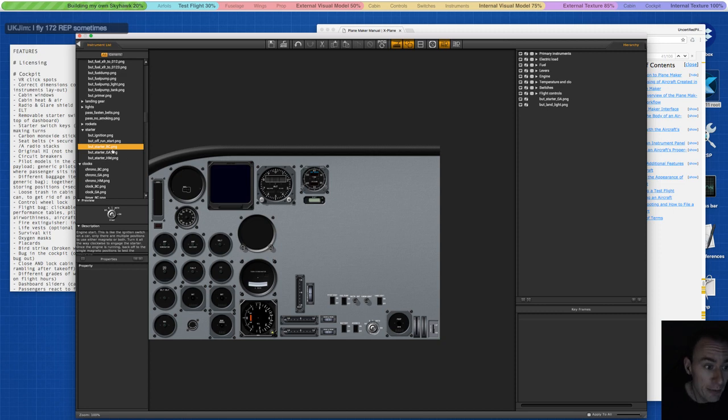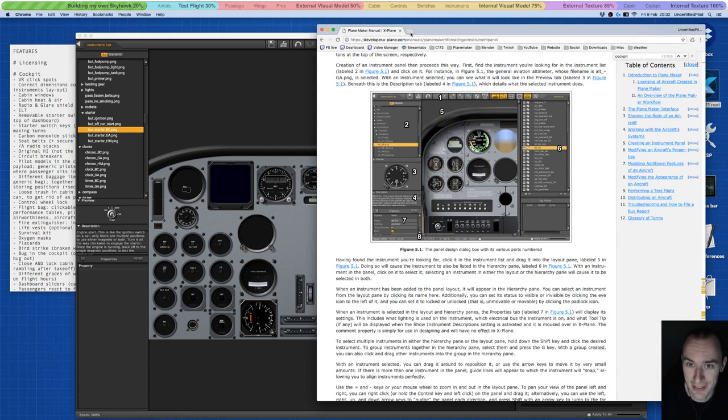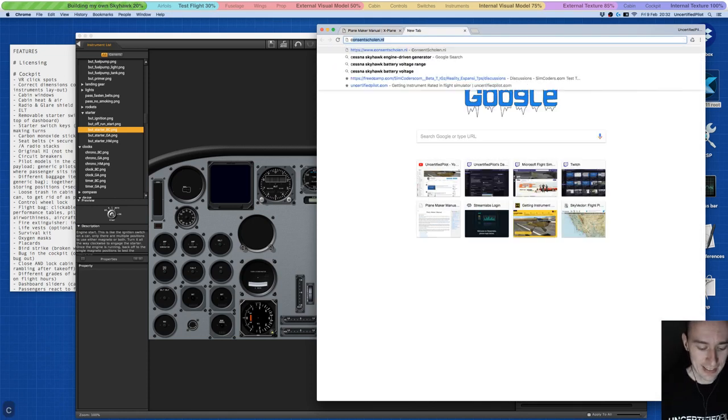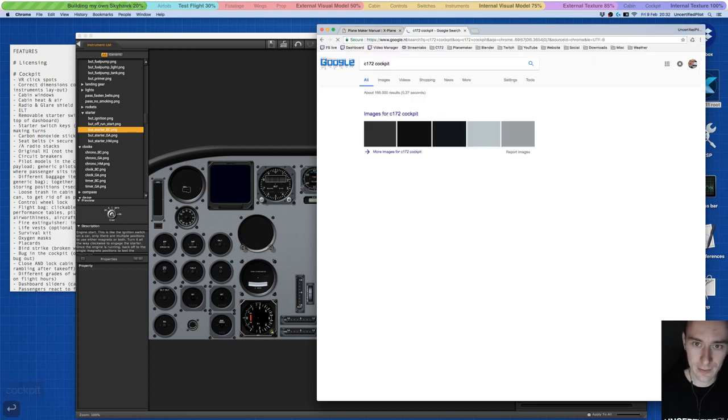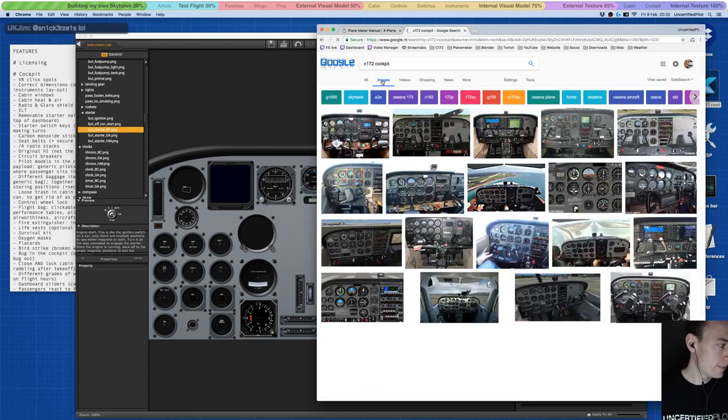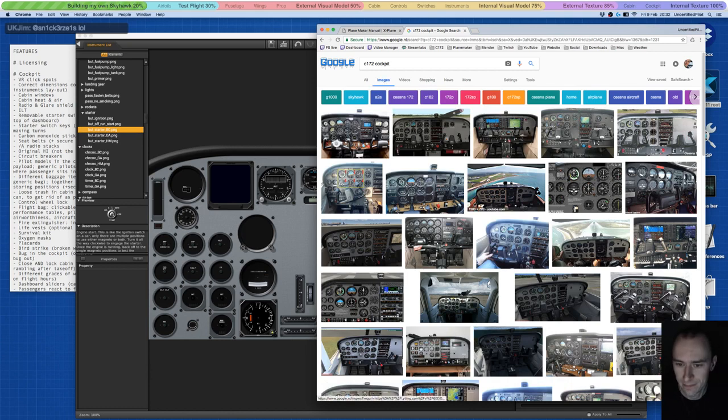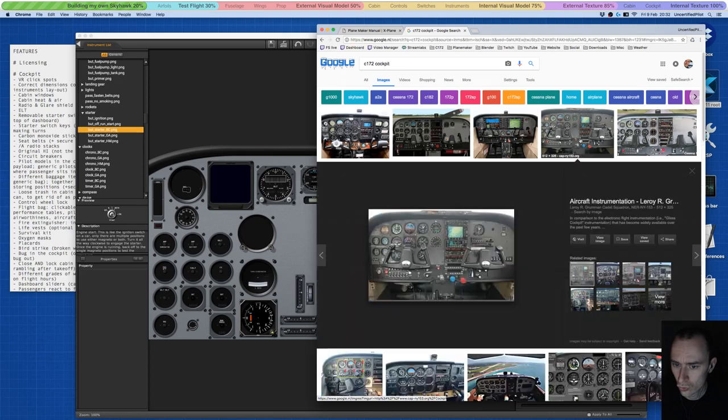This is it. Am I forgetting anything? Let me just bring up a 172 cockpit. Yeah, this is a 182. Cylinder head we also have, don't we? Yes.